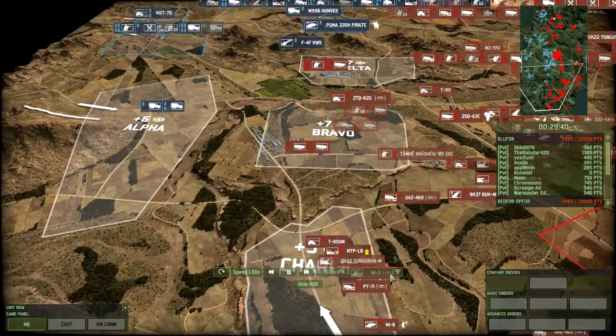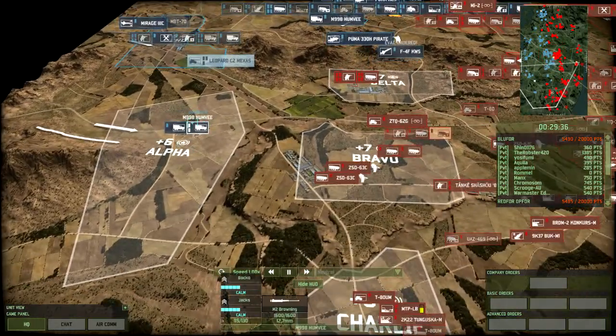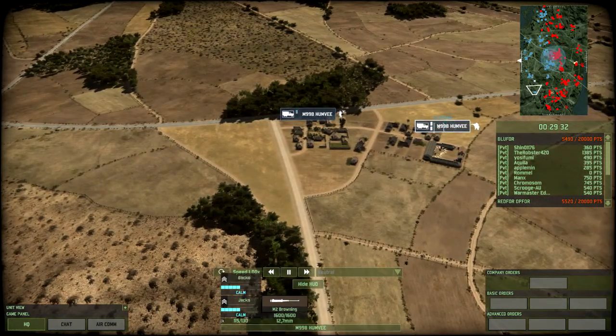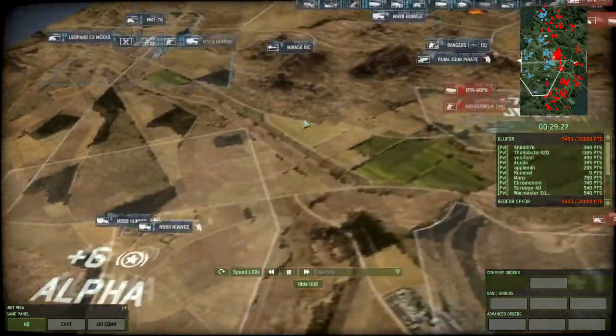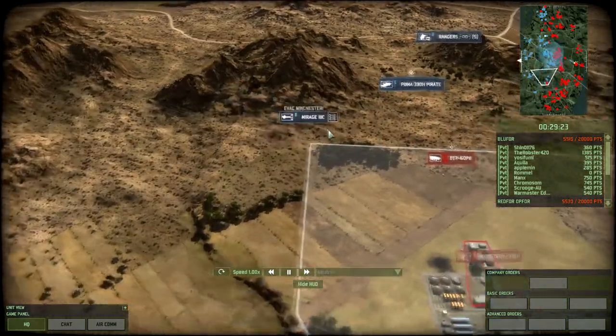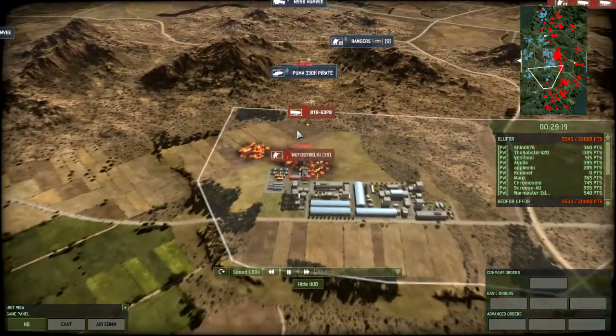Redfor moving out the forces a bit more to Charlie. Just slow advancement. Still, Alpha hasn't been captured by Blufor. This is not good. You just need to press your unload button. He really needs to press that unload button. Rad's going to be dropping in some Bideon Special. Good old Napalm on the mulch.